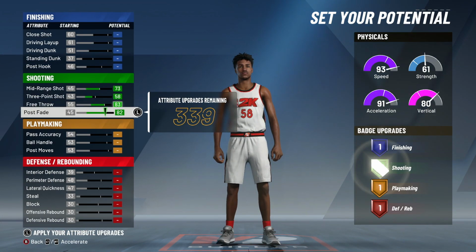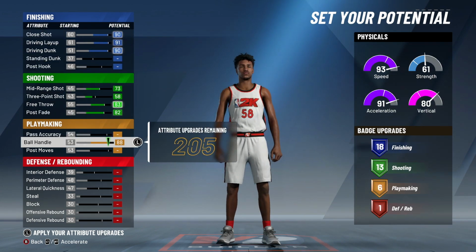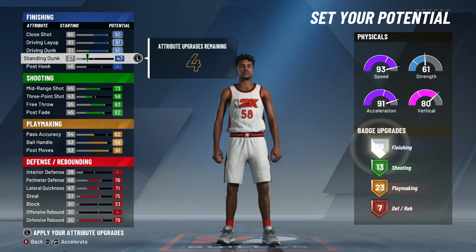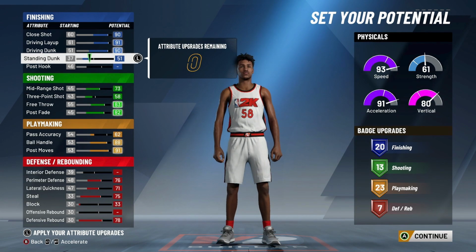So when it comes to the attributes, this is how you mold it into being whatever you want it to be. This is how you get the particular amount of badges that you get. So this build ends up getting 20 finishing, 13 shooting, 23 playmaking, and 7 defensive rebound badges. So that's 63 badges in total. I believe that's the second most badge build in the game, besides the 2 slashing playmakers you can make at the point guard position. So yeah, this gets 63 total badges.